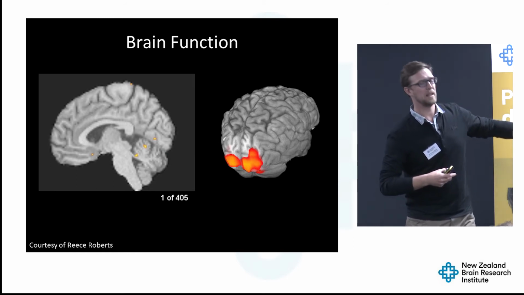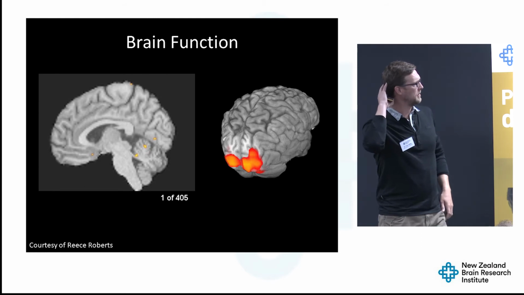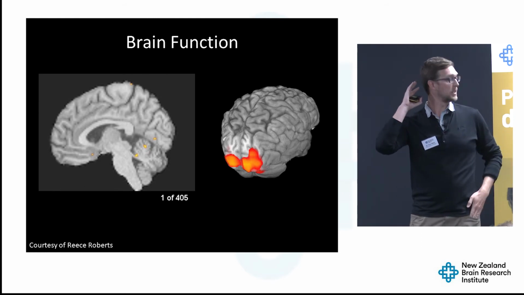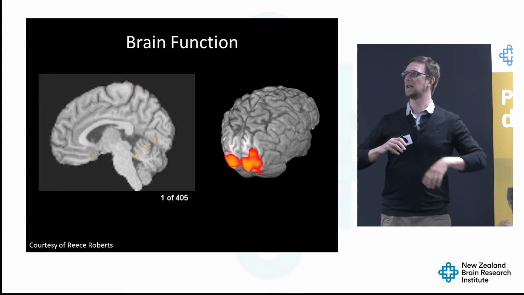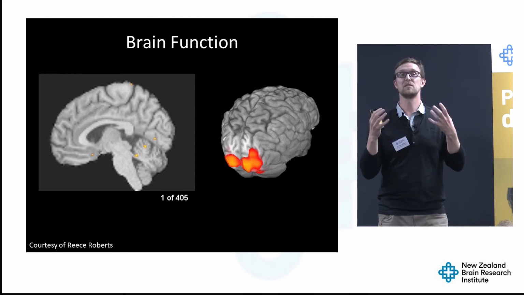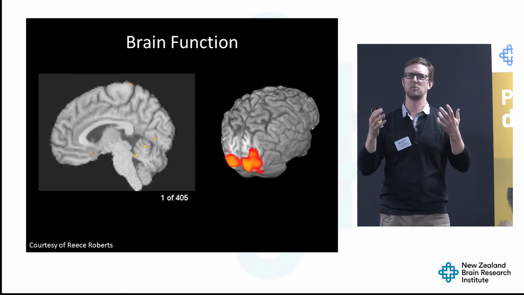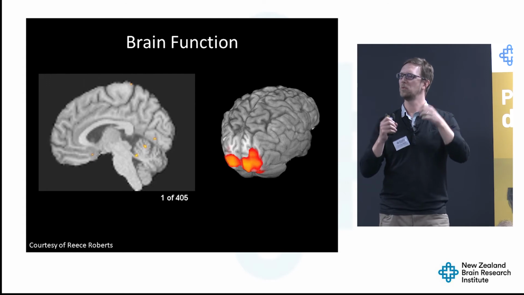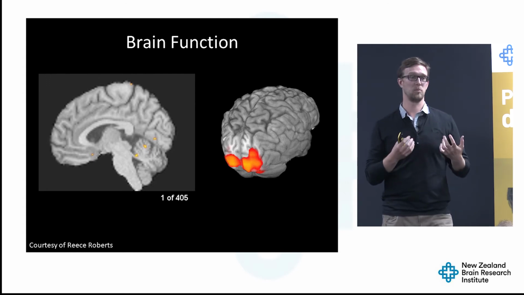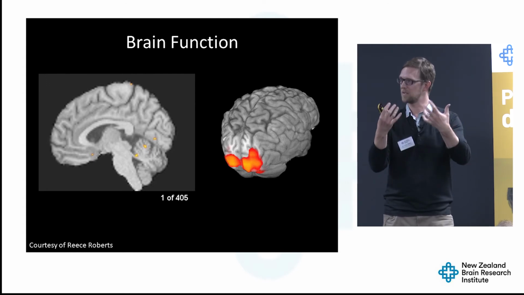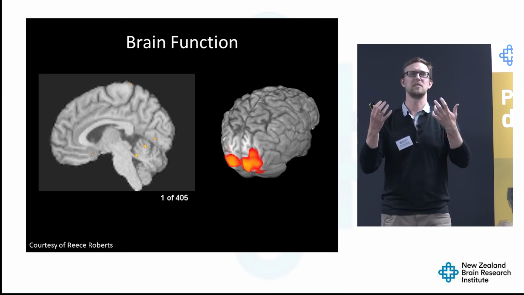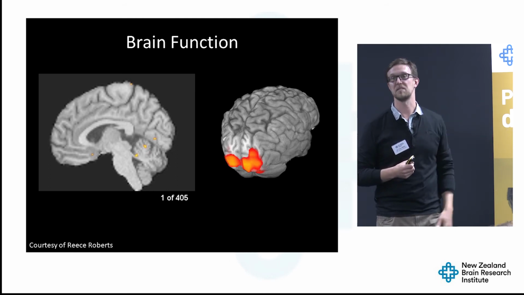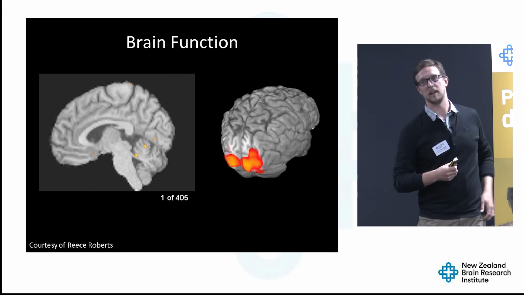On the right, that's an example that's looking at the back of the head, and you can see the yellow and orange, or the yellow and red there, is indicating where we see increased function when looking at a flashing checkerboard. So we see a flashing checkerboard, and the area of our brain which is responsible for visual processing, for processing what we're seeing, shows an increase in activity, and we can actually pick that up with the scanner and indicate it there in red.